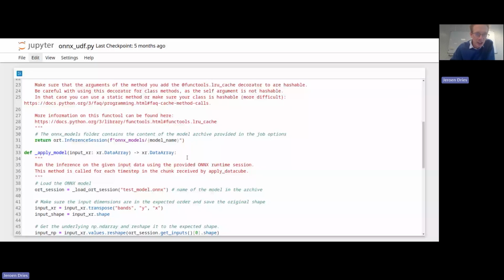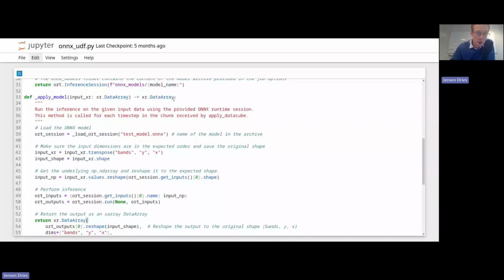And what this example UDF shows is how to load this ONNX model, which can be created by converting a TensorFlow or Torch model, or even things like CatBoost, into this common format. And as openEO is all about standardization and making scientific workflows portable, ONNX is really a great match for that.